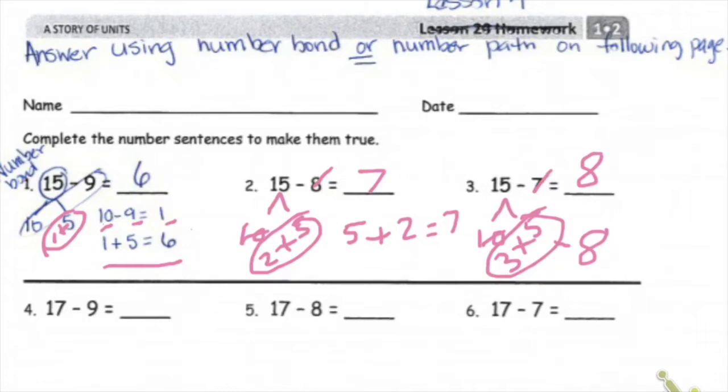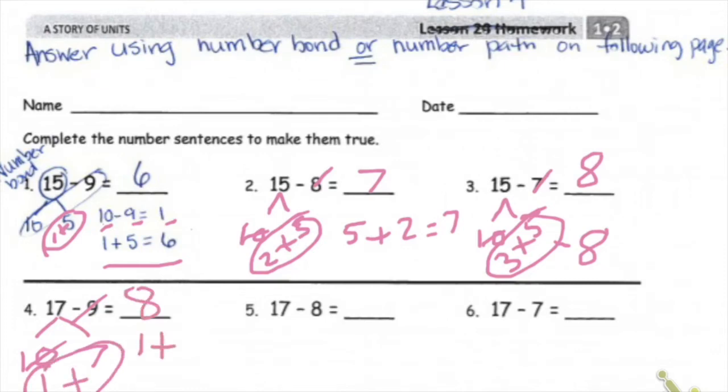Alrighty, guys. Let's check our work. So you had 17 minus 9. Now, again, I'm going to do this a little bit quicker since this should just be us checking your work. So 17 minus 9, I'm just going to decompose 17 to 10, 7. Take away 9 from 10. There's 1 left. 1 plus 7 equals 8.